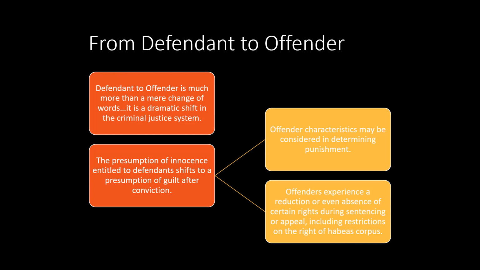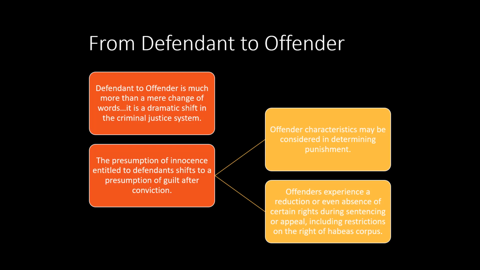So that when you are appealing, because now we're in the appellate world, we're no longer in the trial world. When you're appealing, there's no presumption of innocence. You can't say, well, this guy who's appealing his conviction is presumed innocent. No, he was convicted. In fact, he's pretty much presumed guilty.